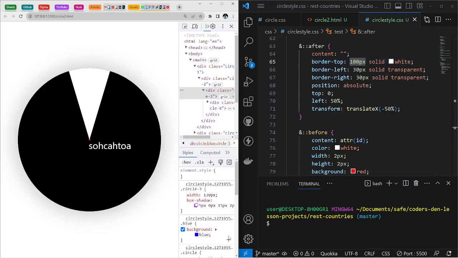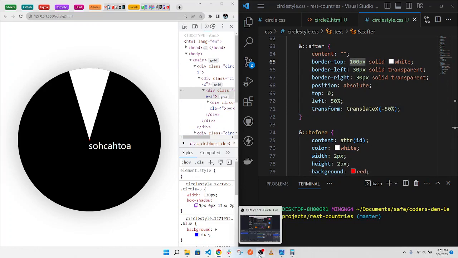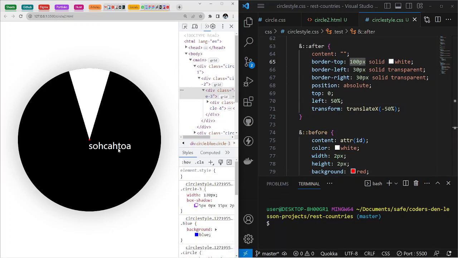Okay, wait. I think I got lost at some point. You said that we're trying to get this side that is slanted. Yeah, that is slanted like this. Is it that one that is the 100? No. It is the imaginary one that goes in the middle here. Okay, the straight line. I understand that one.